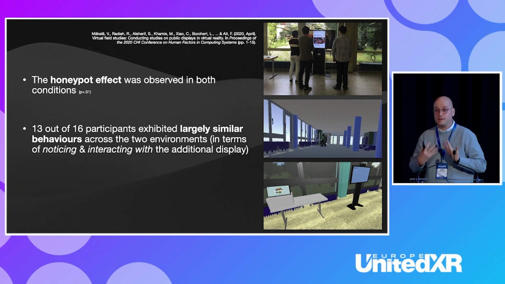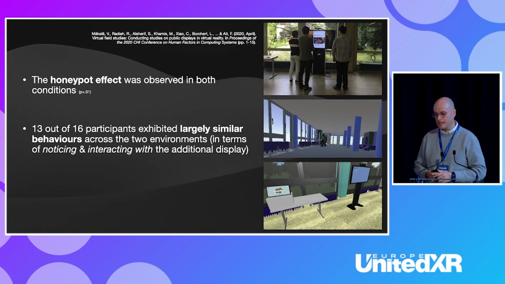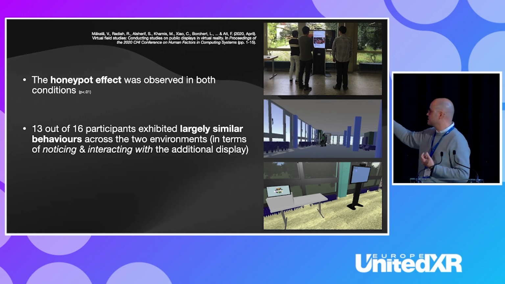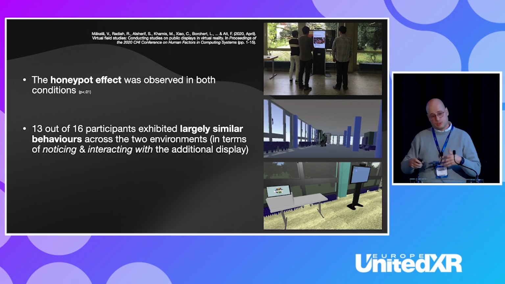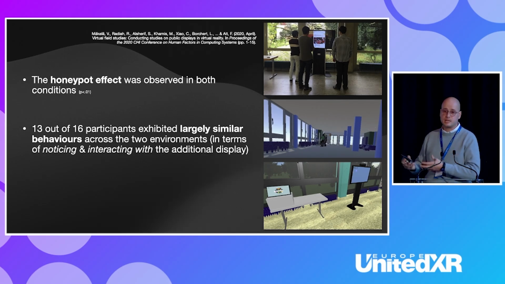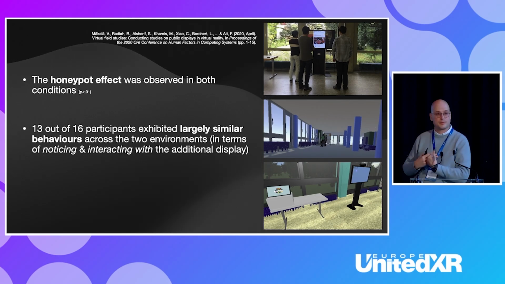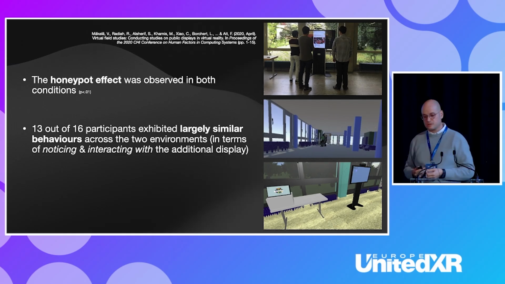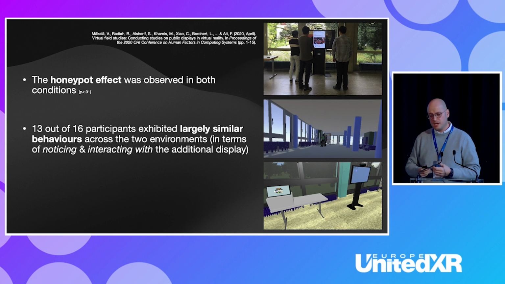As a social animal, you feel attracted to what people are watching, and you want to see what's happening. So they observe this effect in both VR and in real life. In terms of display blindness, the way they measure this is that they had an additional display, and when they finished the experiment, they were instructed they could continue to interact with the public display, and the experimenters actually took a bit of time on purpose before they would go and pick them up. And they wanted to measure if people noticed that there was another display, and if they went there and interacted with it. And most did.